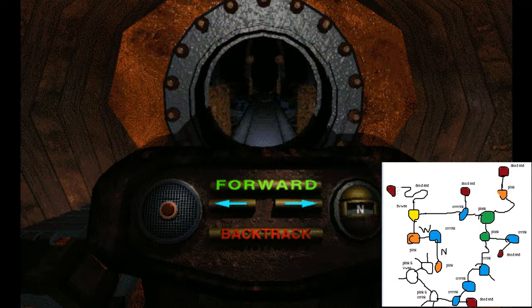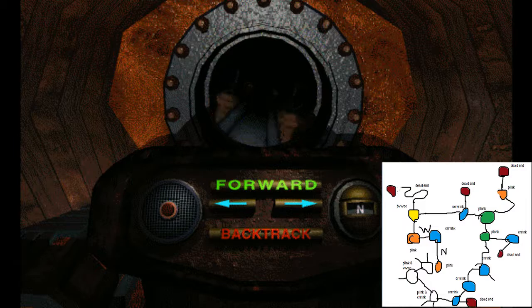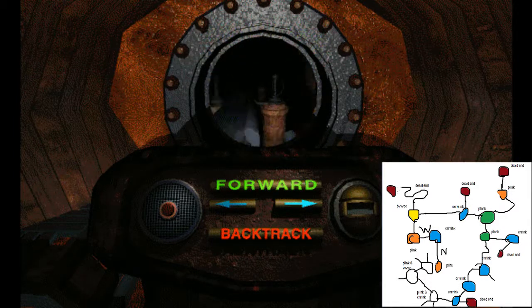How is anyone supposed to make a proper map of this place? It bends, it twists, it has those spaghetti tunnels that go all over the place. I'm honestly considering going online and finding a map of this place, because I'm losing my mind over here trying to keep track of all this.